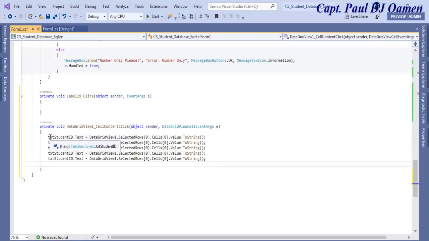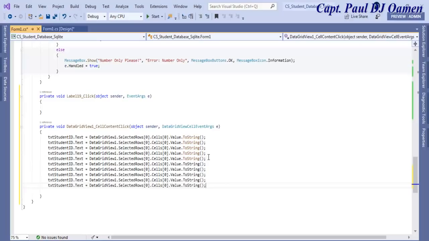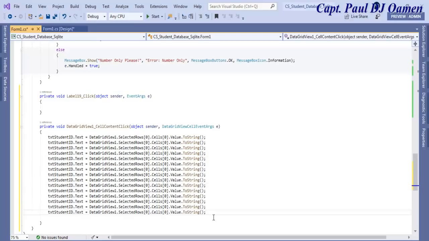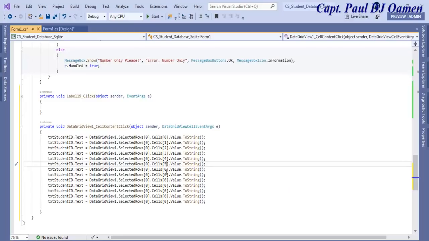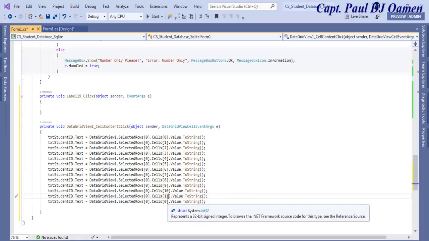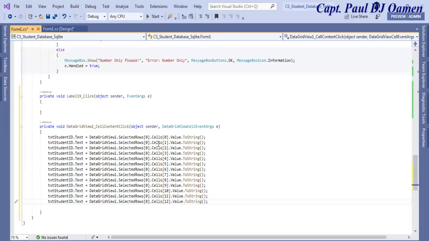That is 5. Let's copy that as well, paste and paste. So it's 13, so I'm going to delete 2. There we go. So all we just need to do now is to change the numbers around. The numbers that will change will be the cells numbers, so this one will become 1, 5, 6, 8, 9, 10, 11 and 12. So in total that is 13, and we now change these names around.